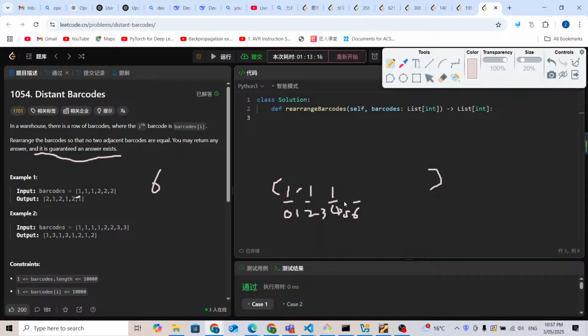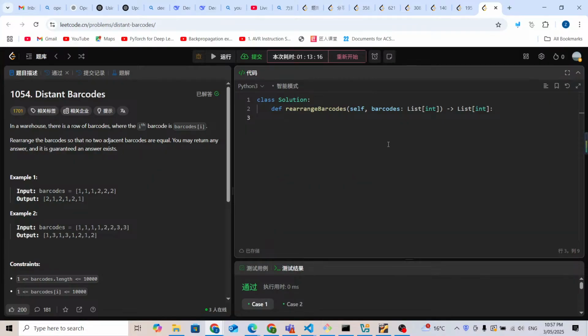We cannot put it there, so we can put number 2 inside the odd indexes. So here is going to be 2, and here 2, and here 2. So the final answer is going to be 1 2 1 2 1 2. We're going to return such an array. And similarly, 2 1 2 1 2 1 is also the same thing. It is also valid. We can return any kind of answer.